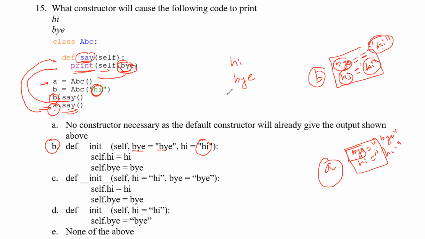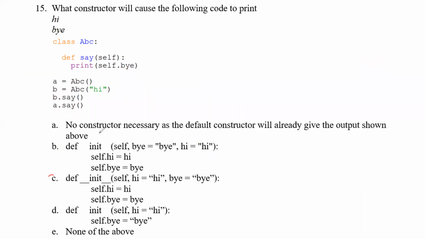Is this clear? Okay. So if I tried this one here, it's going to print high and it's going to print what? And that's what they want. Yes or no? Let's try another one. So now the answer is going to be B and we're sure it's going to be B. But let's try this one here. So let's say we don't have this. We're dealing now with this one here. Is this going to be a correct answer or not?